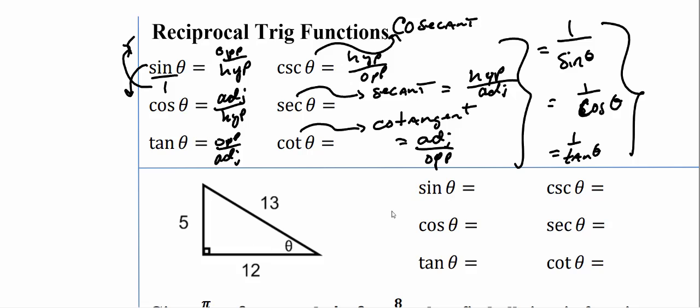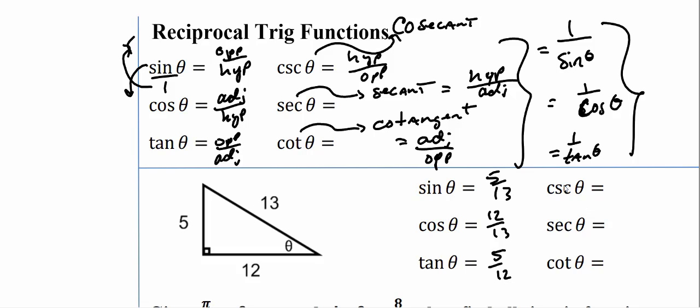So from theta, sine of theta is opposite over hypotenuse, so 5 over 12. Okay, that was, oh, I'm sorry, 5 over 13. Oof, 13 is the hypotenuse, not 12. Cosine is adjacent over hypotenuse, so 12 over 13. Okay, tangent is going to be 5 over 12, right? Opposite over adjacent, 5 over 12.